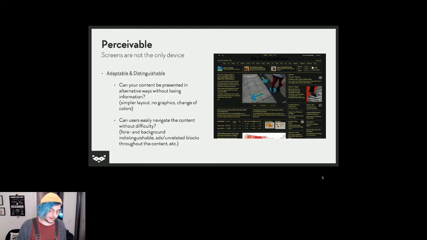A lot used by, as I said, autistic users, but also used by dyslexic users, for example. It's the same with screen readers. I'm just taking this as an opportunity to remind people that not only people with vision impairments are using screen readers, but autistic people, dyslexic people, ADHD people, for example, can also use screen readers to be able to parse the content and to go directly where they want to go. And it's the case for a lot of the cognitive impairments. So people with cognitive impairments.